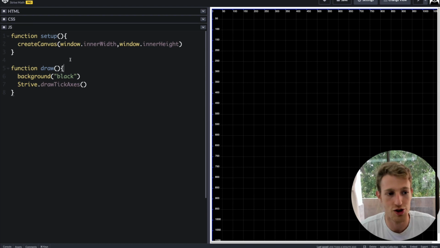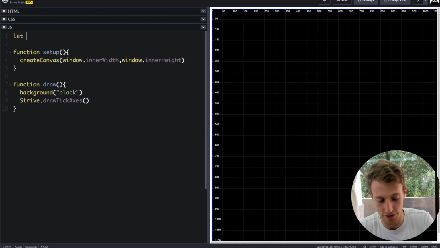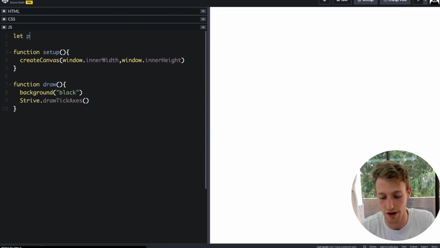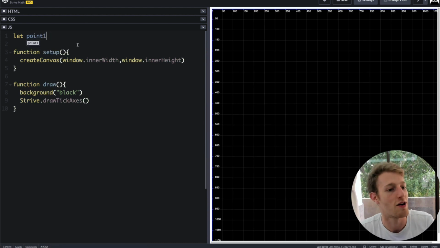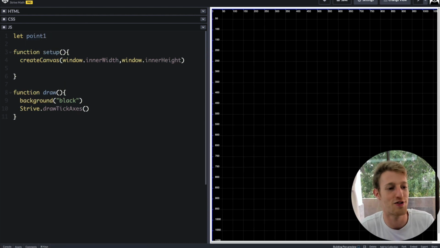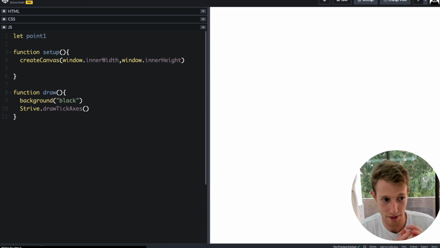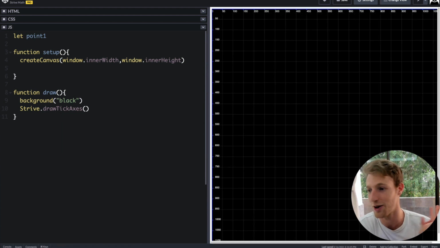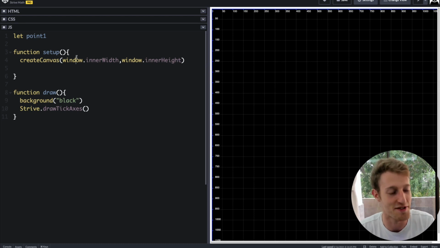The next thing I want to show you guys is a new command or a new way of drawing something, and it's called a movable circle. So follow along with me for the time being and I'll explain. So I'm going to make a global variable called P1, right? And that's called point, let's call it point1. So oftentimes programmers or YouTubers are like, let's just name this A, B, C, X, Y, Z for like this really complicated acronym. I have no idea what it is. So I'll try my best to be as descriptive as I can.